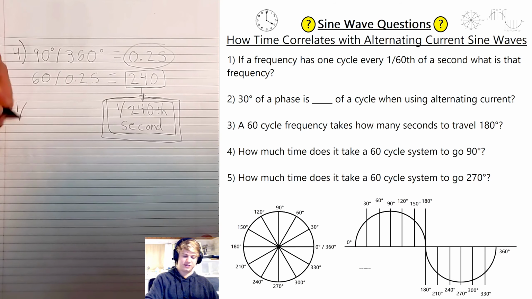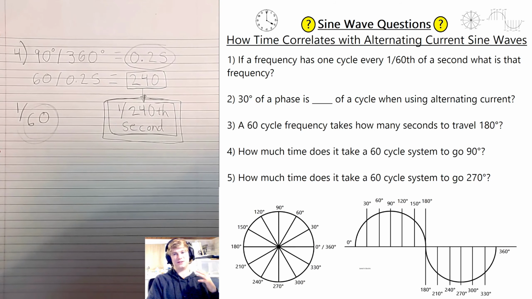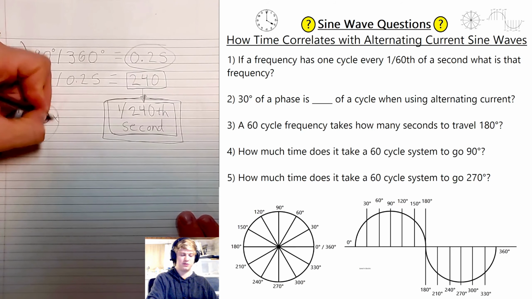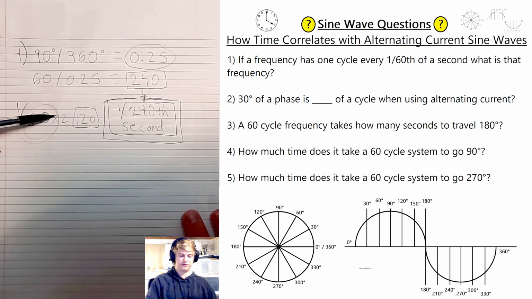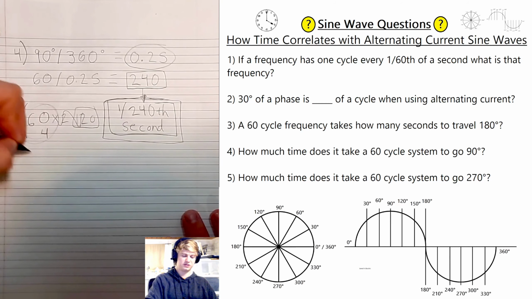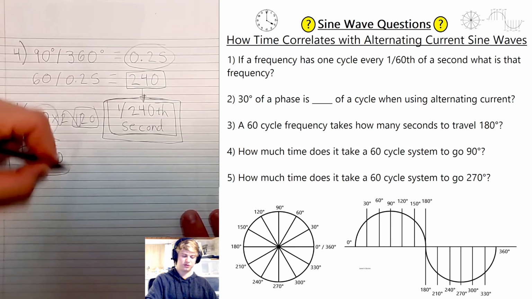You have 1/60th of a second, and just think about your bottom number changing here. So remember, if we had 1/60th of a second, and that occurred for a period of time, if we took twice as slow as that, then just think of that number on the bottom multiplying by 2, we'd have 120 now. Okay, but if instead of that, we think, okay, this is going to be 4 times slower, just think times 4, and you could see that you get the number 240, and then just think you have 1/240 now.